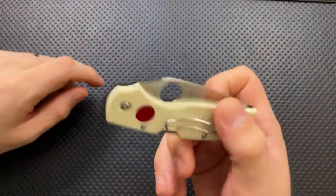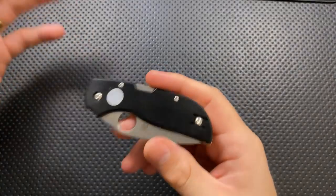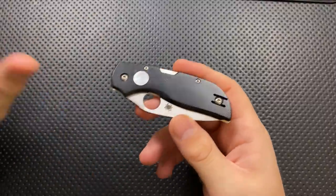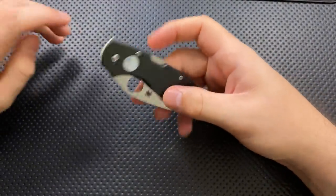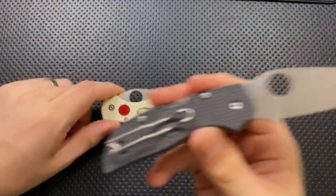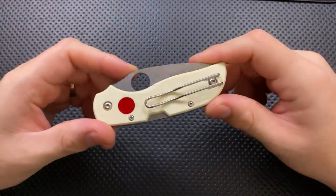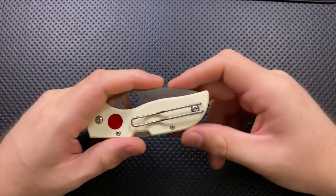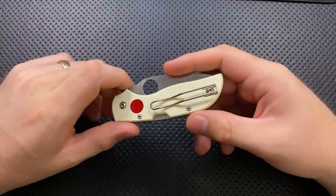Next, especially on the black side, the screws stick out like a sore thumb. There is a fair amount of hardware, especially with the clip screw in the back there. I tend to prefer disassemblable knives, but this is one of those cases where it might have looked a little bit more attractive pinned with all the hardware hidden — I'm not making that suggestion, Spyderco, please. Still, there is a lot of hardware on the back. The wire clip on this guy makes a little less aesthetic sense here than it does, for instance, on the Lightweight. I can see somebody getting joy out of an aftermarket clip — a high-polish titanium clip would look really sharp on this. It's a good and functional clip, but some people may prefer a different option.